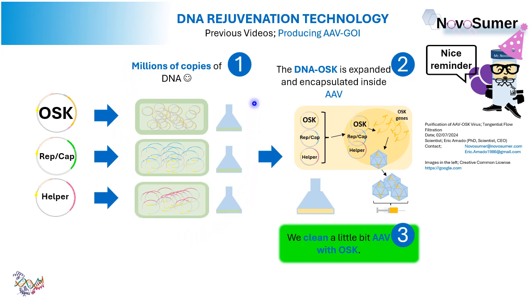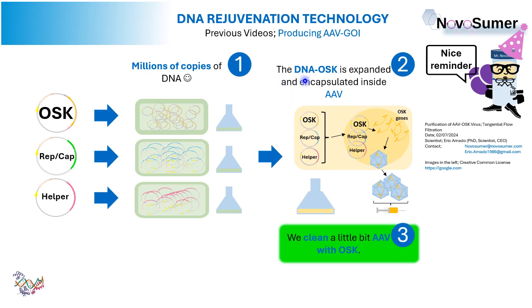millions of copies of DNA, as you see here, right? A lot of copies of each single DNA. Then we break down the cells and we get the DNA. Okay. So once we have a lot of DNA, we can go to the second step.